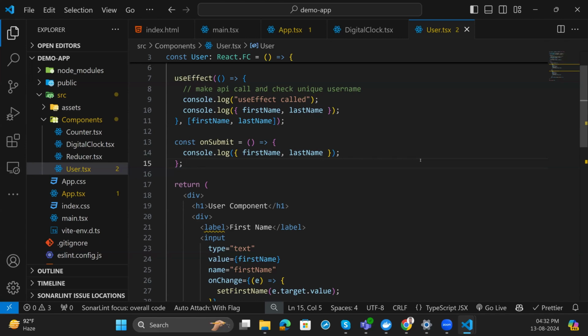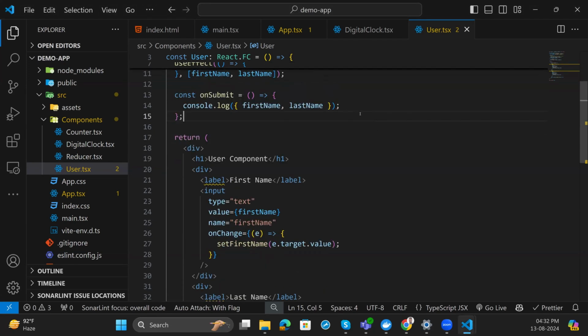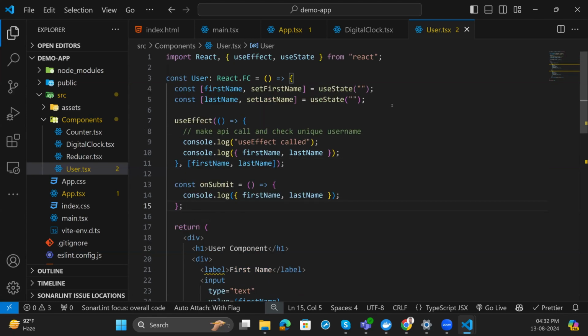Any other questions? No, it's clear. Okay. So we have a couple of hooks, and how we can style the React component, in our next session. There are some other hooks used in React applications, but those are for very big projects, and we are not going to use them.